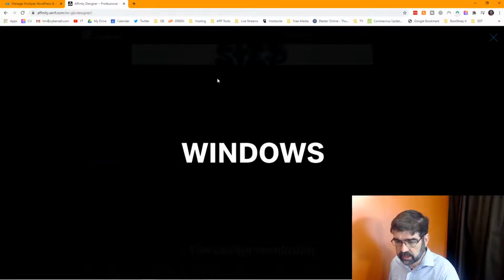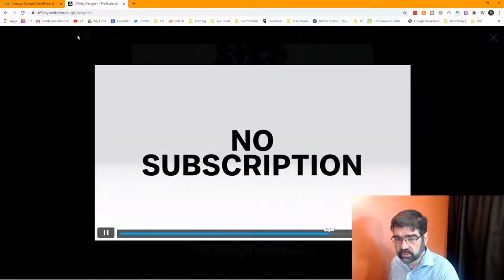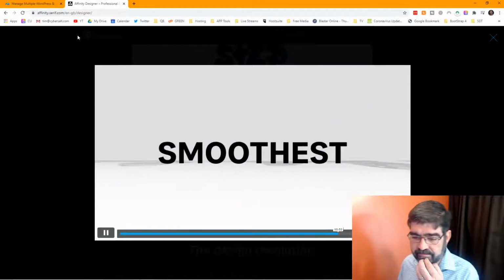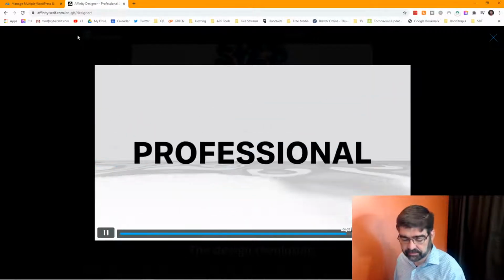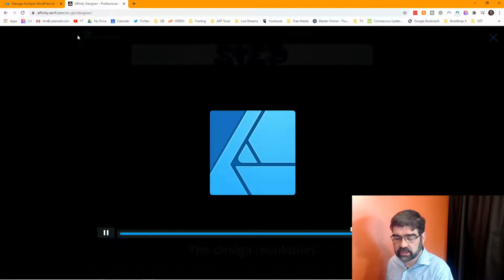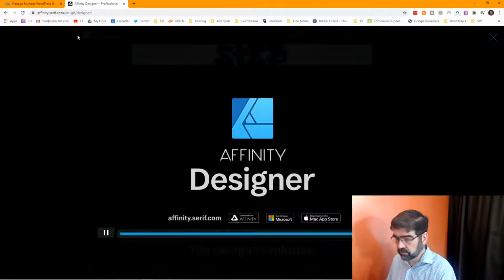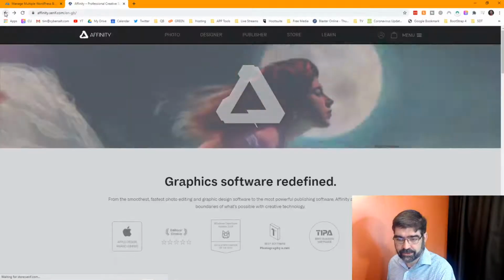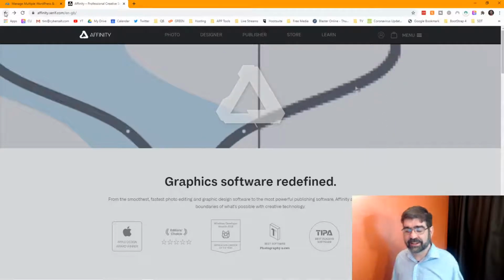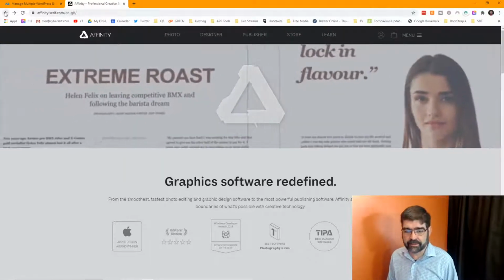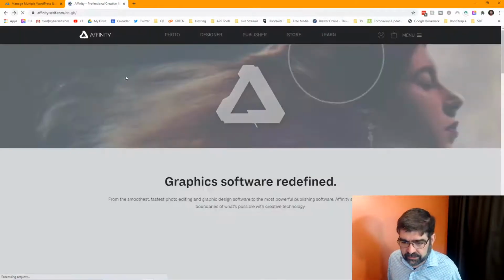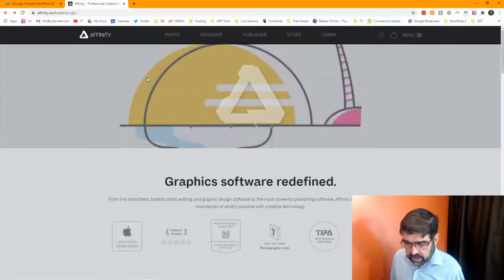iMac, iPad, Windows. You know what? I am considering getting an iMac laptop because I have a client who does Mac stuff and I need to see what he sees. And I do need a laptop. And he is moving me towards getting a Mac. But anyway, I'm considering doing that.